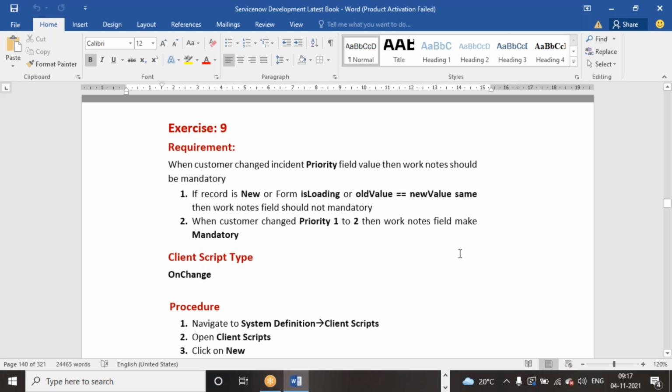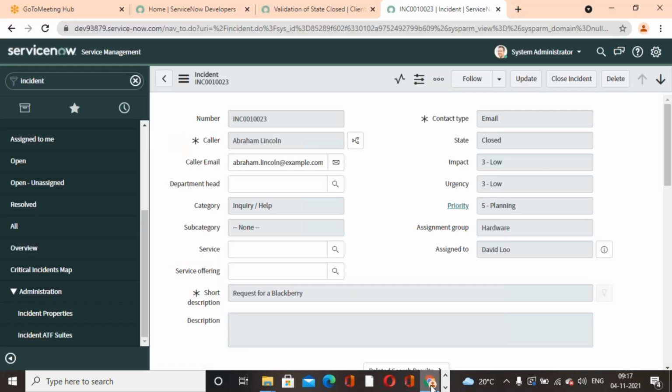Any questions, guys? Srinivas, can we achieve that requirement through UI policy also? Yes, Hemant, you can achieve it through UI policy also. Already we know, right? With UI policy we can only do limited operations. We can make fields mandatory or optional, read-only and writable, visible, invisible, right? But if you want to do this kind of activity, let me open that.